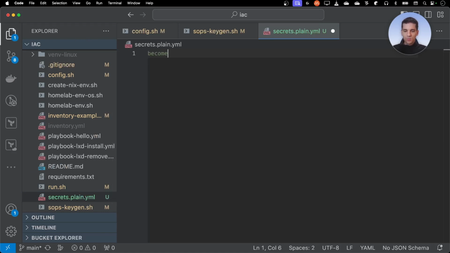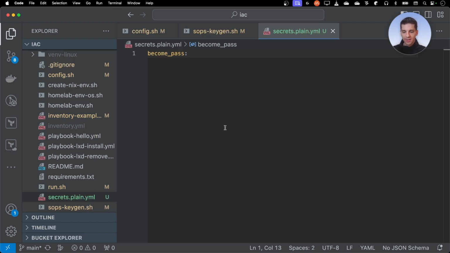And I need one variable here, beCampus, and I will leave it empty. This is a plain text file, and I don't want to write a password here. Now, since this file is not empty, I can use sops to encrypt this file, and then I can edit that file to set the password.